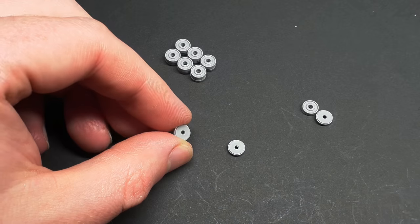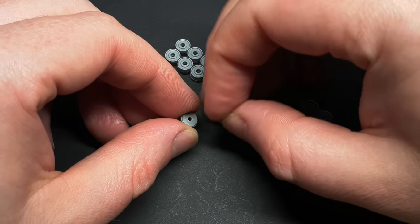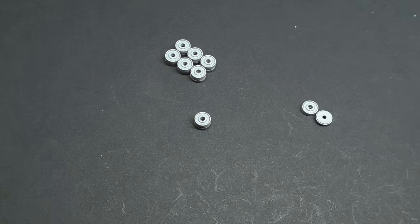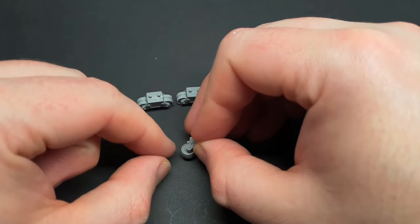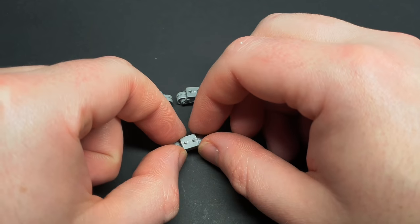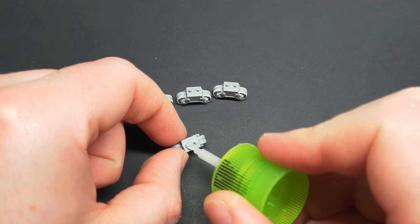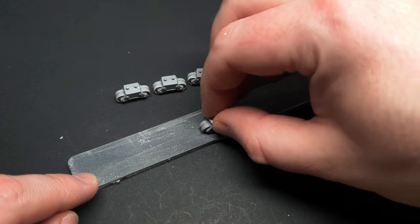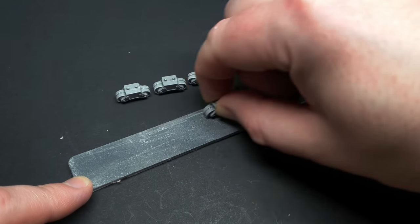The bogey wheels came in two parts, and the alignment was slightly tricky as they had no locator pins. The bogey wheels were then grouped in twos in their housings. If you're careful with your gluing, you can keep these movable. Although I had cleaned up the sprue gates, I drove the wheels over a sanding stick just to make sure they were smooth.